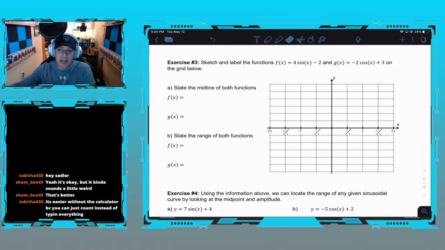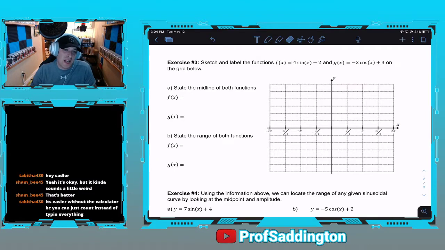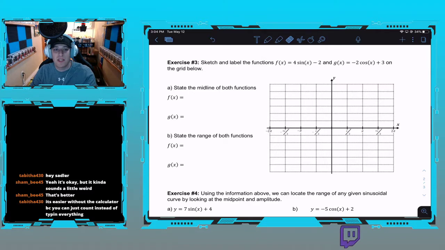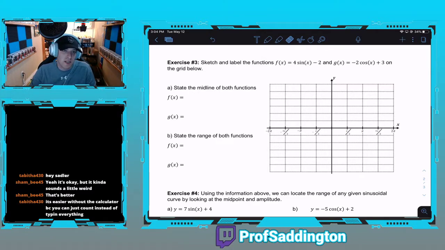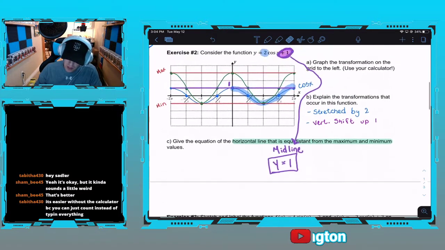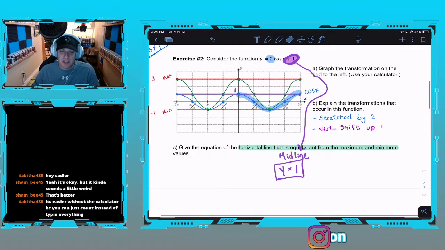Yeah, and I agree, Tabitha. I know not everybody feels as confident just counting. They feel a little bit more comfortable and more confident seeing the answer pop up in the calculator. So I'm okay if you guys still want to use it. It's just sometimes some of these problems will take you forever if you just keep typing in the calculator over and over again.